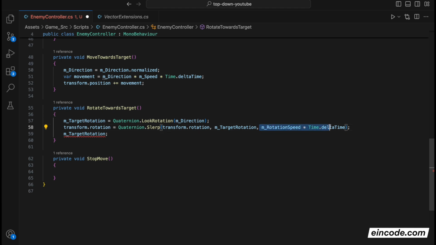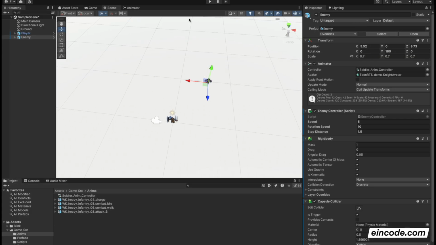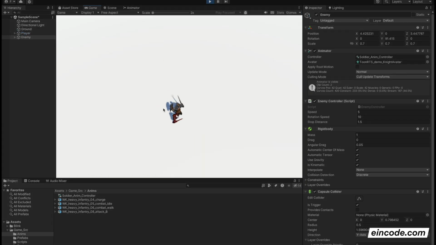This is the maximum allowed increment per frame of the rotation. And that's how you would interpolate it. When you save this, let's see if we see any change, but the rotation should be smoother. Okay, not much difference I would say.